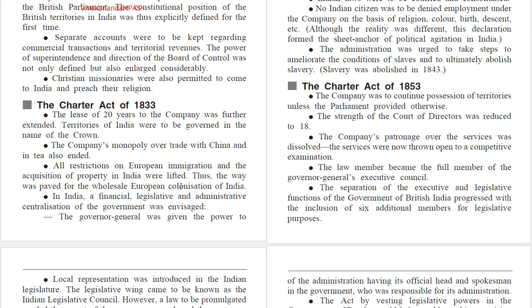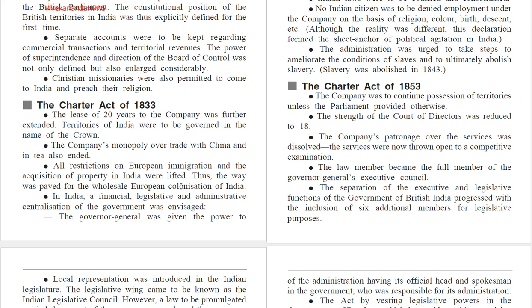Awadh is also under their control. The middle of the Uttar Pradesh. Then they have taken some part of Madhya Pradesh. Marathas were also defeated in 1800 and 1819. So basically, whole of the most of the territories except for Rajputs and the Sikh were captured by the British East India Company, or you can say after the Pitt's Act of 1784 by the Board of Control.